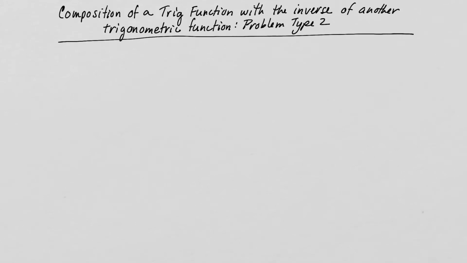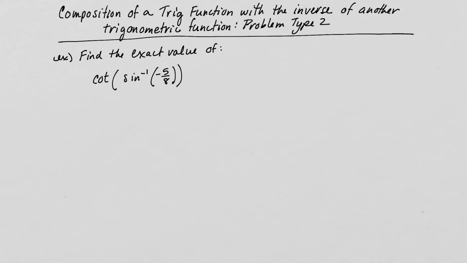So in these problems, we are going to continue to be doing compositions that involve inverse trig functions. And so the problems in this topic, just like the last topic, we're going to have to actually evaluate some parts of it. So for example, find the exact value of the cotangent of the inverse sine of negative 5 over 8.